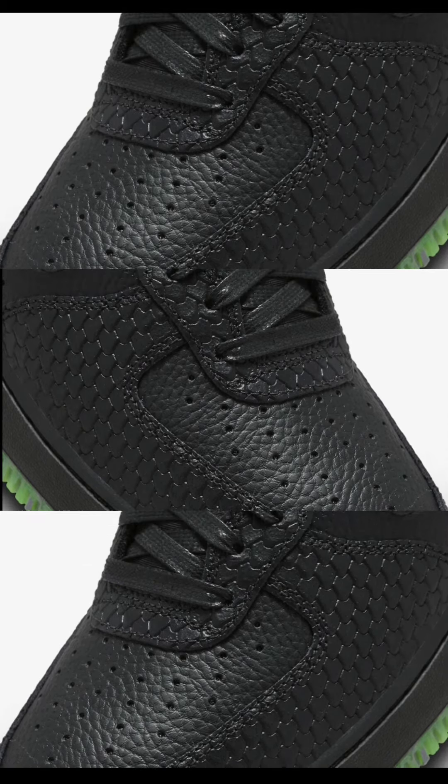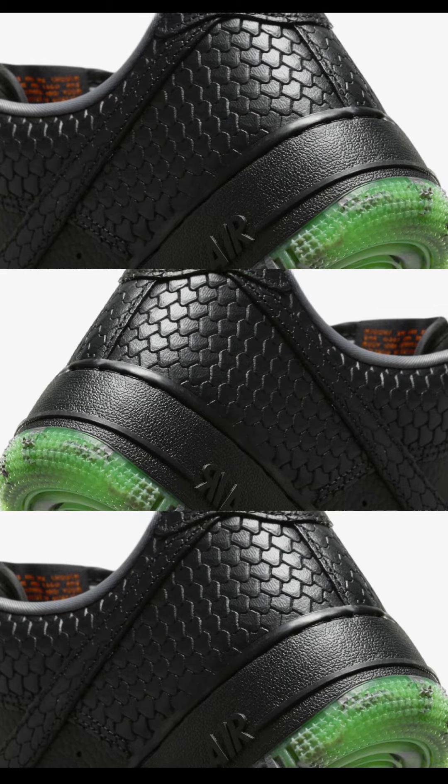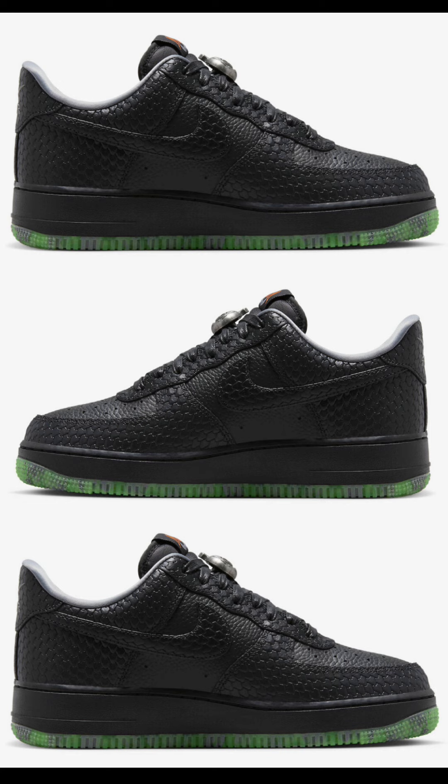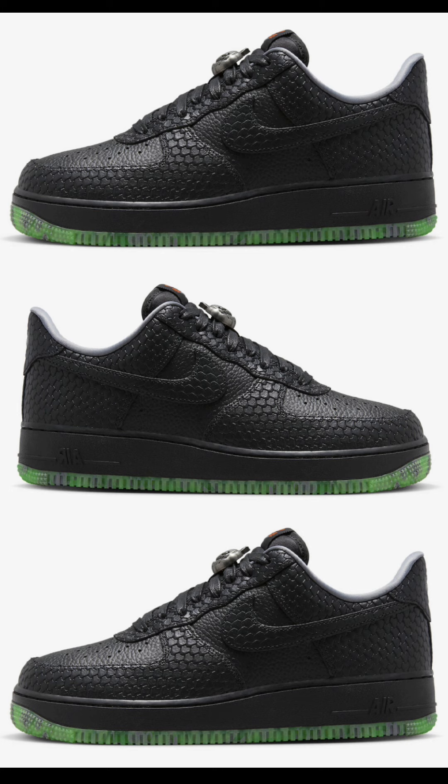Next, the Air Force One Halloween, releasing around Halloween for $145. It has a similar makeup to the Dunk Mid — black, smoke gray, campfire orange, and green strike. The uppers are a mix of tumbled leather and quarter panels with snakeskin details, featuring a reptile eye, toe, heel, and swoosh overlays. Details include orange cursive branded tongue labels and metallic silver jack-o-lantern lace dubrae. The insoles display a chilling forest with swoosh-carved pumpkins. I like the details — let me know if you're a fan.